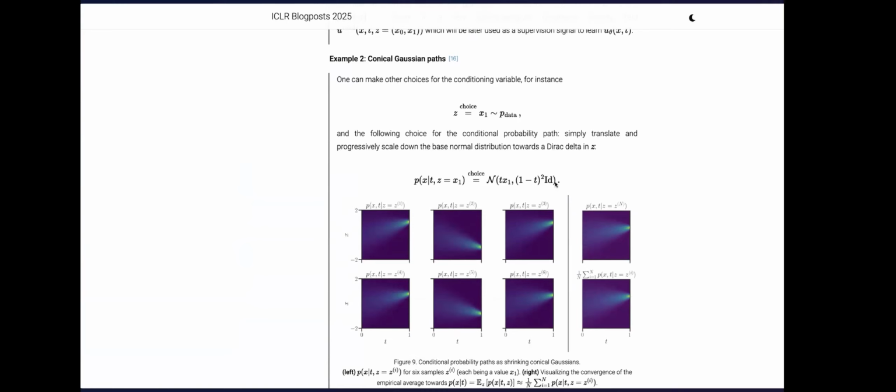It changes very smartly. As time goes to one, the variance shrinks to zero. So as we get closer and closer to time one, we don't sample too far away from the data. We sample exactly close to what x1 is. But when time is close to zero, it has a wide variance, which means that we might consider all of these points. That's the conical one.